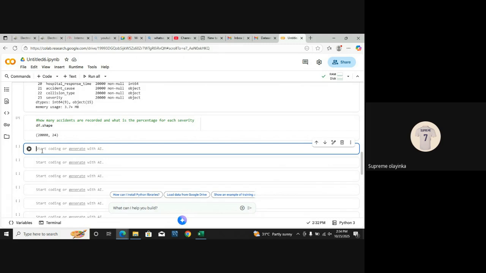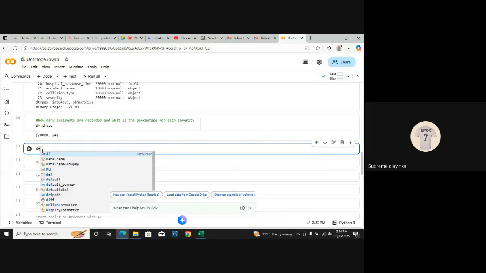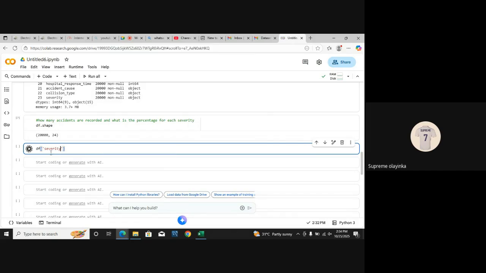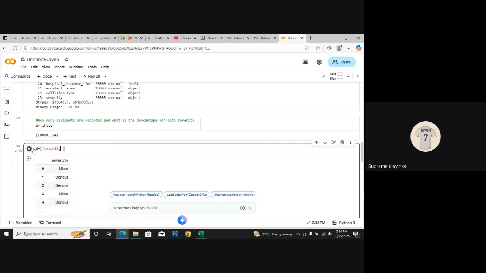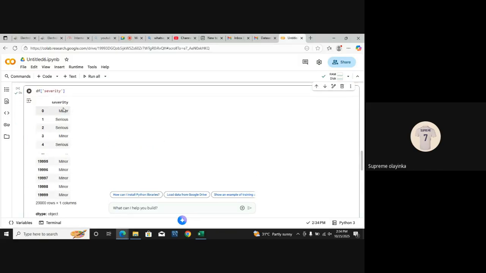Oh, okay. Thank you. That guy that said df.severity, that's how to call the name. So now let's look at it. df.severity. So that means we are calling on the column. It is returning the whole column. But I want to know how many severity levels we have. I can only see minor and serious here. But do we only have minor and serious? Do we have something like fatal, non-fatal?